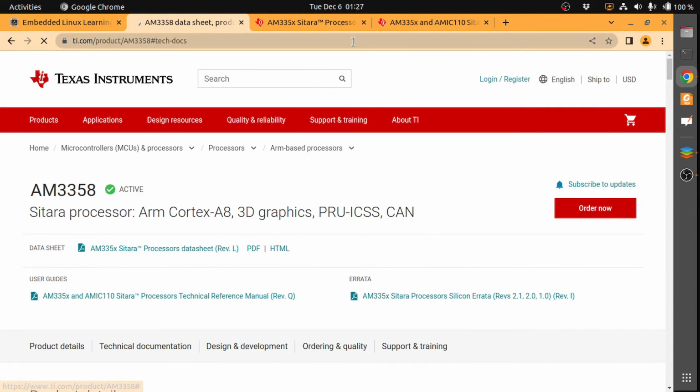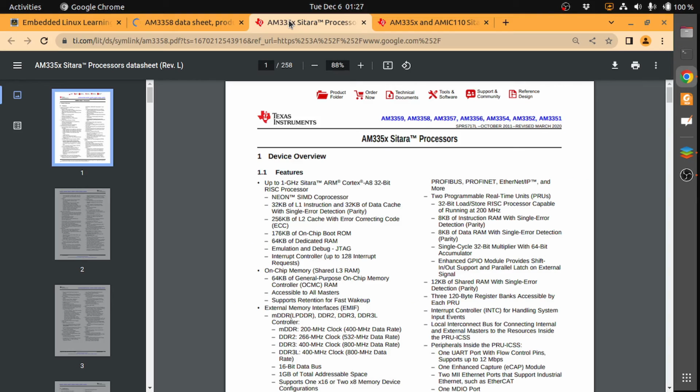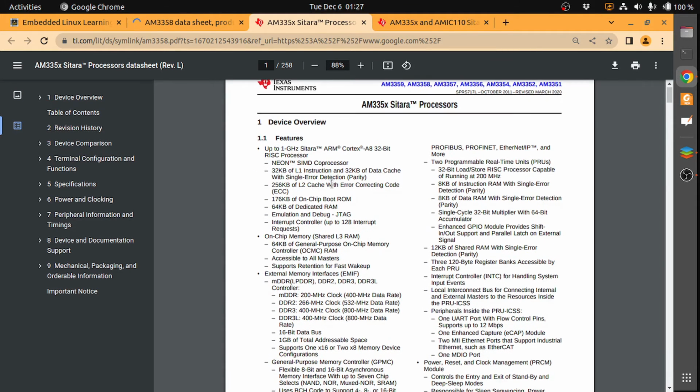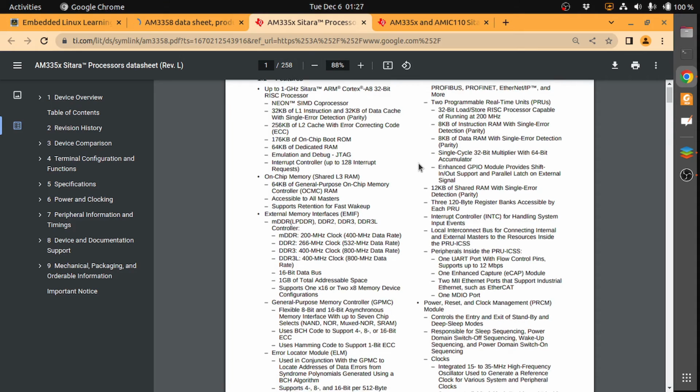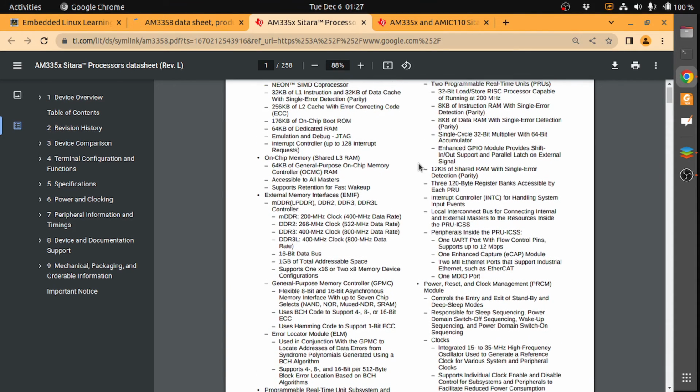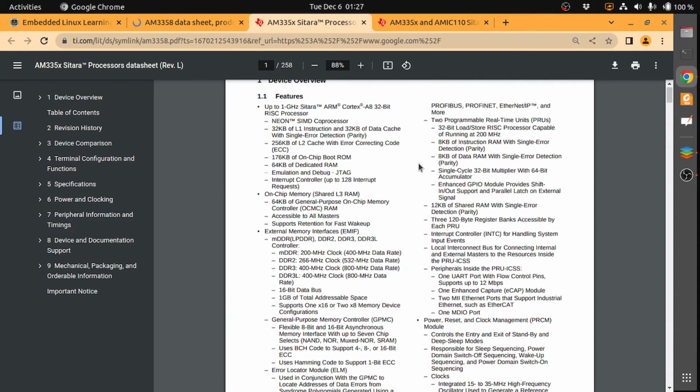So let's see the data sheet, for example. If you see, let's get through the device overview. I'll not spend more time here because this is not the scope of this video. Here we want to understand its capabilities, and to understand a little bit more about the processor.